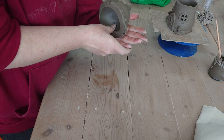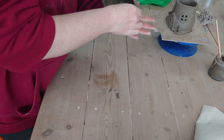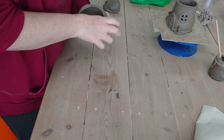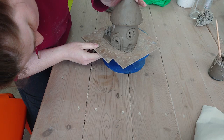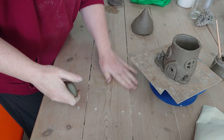Which I've opened up a bit. So at the moment, you see, it's still not quite big enough. I need this to overhang a little. Good to me. Like that. So I'm just going to put a coil around this edge here to hold that lid in place and blend it into the base.